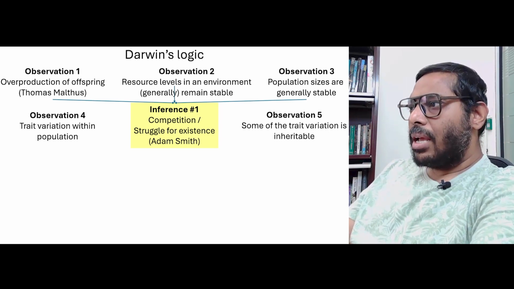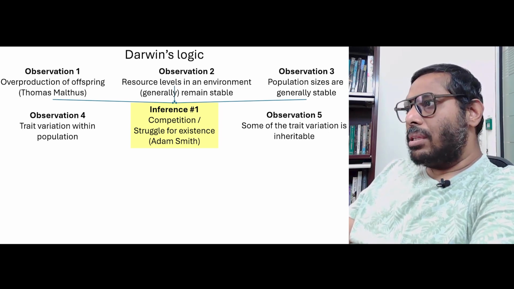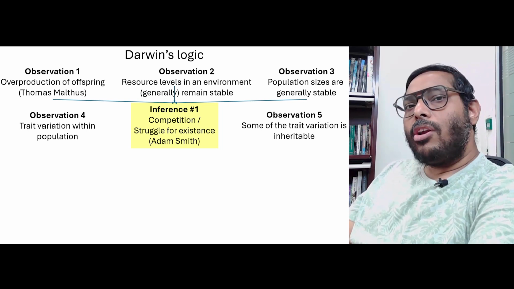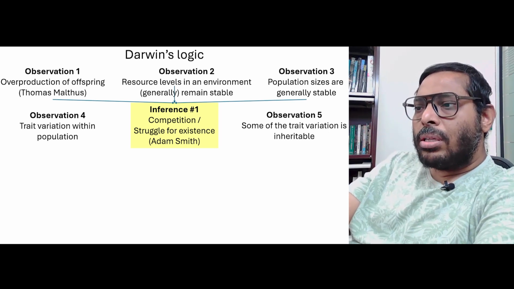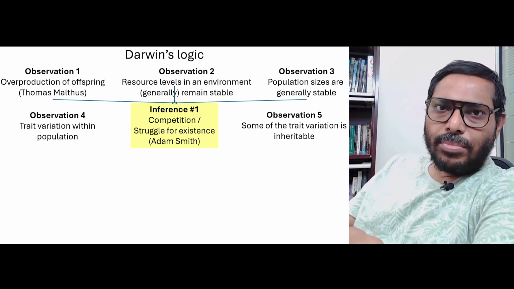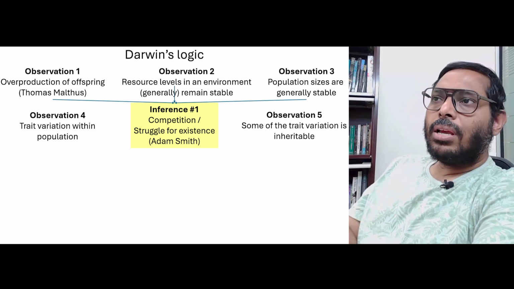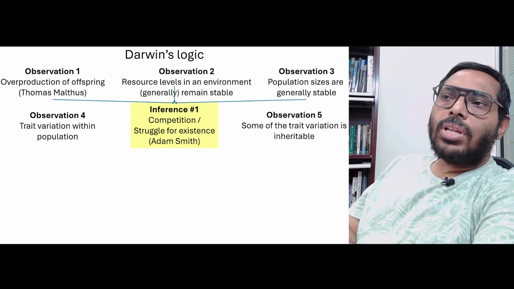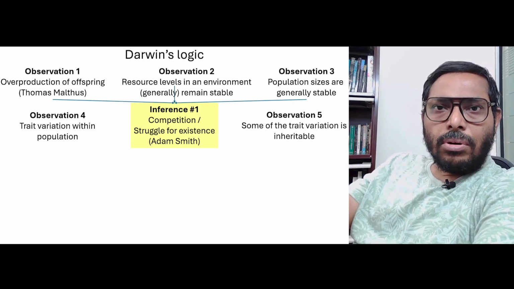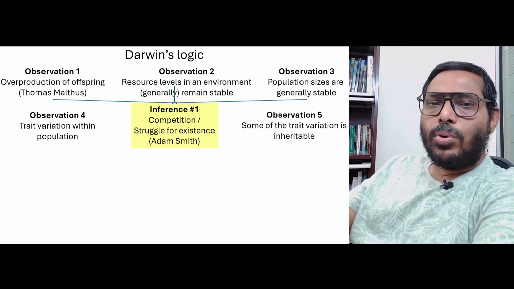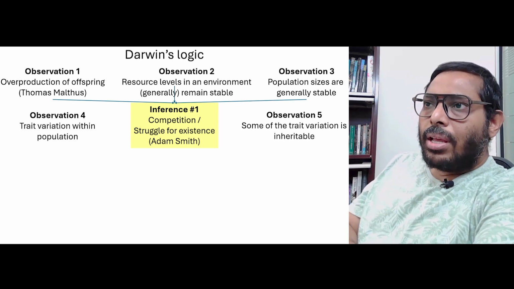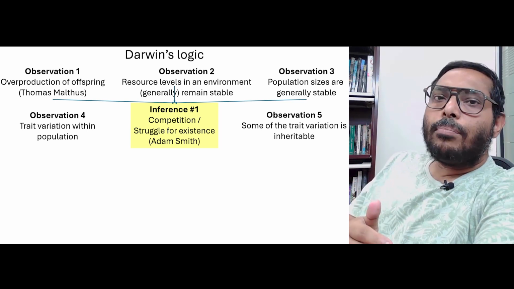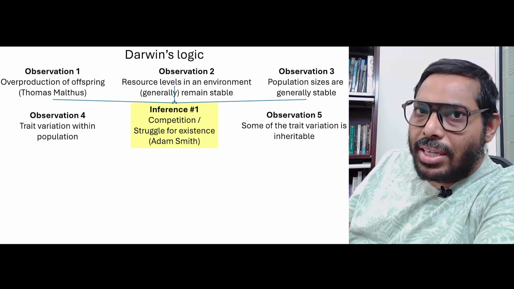He says, let us assume that these traits, or at least some of the traits, actually play a role in the struggle for existence that the organism is facing. What do I mean here? So, suppose we are talking about, say, leg length in deers, and let us assume that if you have longer legs, then the deers are able to run faster. Now, what will that mean? That will mean that such deers which have longer legs have a greater probability of escaping the predators, right.